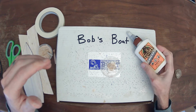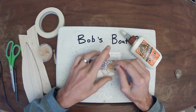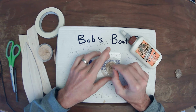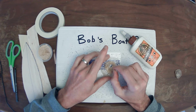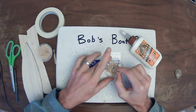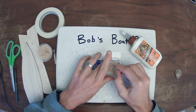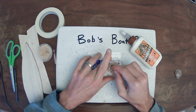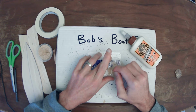I would say don't squeeze too much at first, just start with a small amount. And then once we mix it, if the glue paste is too thick, you can always add more glue. Or if it's too thin, you can always add a little bit more sawdust. But now I'm just trying to bring it all to the center and mix it together until we get something that's about as thick as ketchup or mustard, or some people say this ends up looking like hummus, if you're familiar with that.